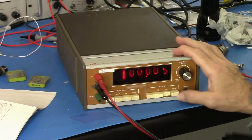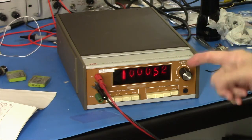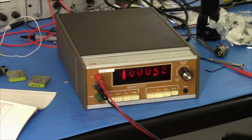If I go to 1,000 volts, let it settle. Okay, that will not get within 20. That's 0.52. So you see that's off. And on AC volts, you get a similar. Well, no, it's not really similar.